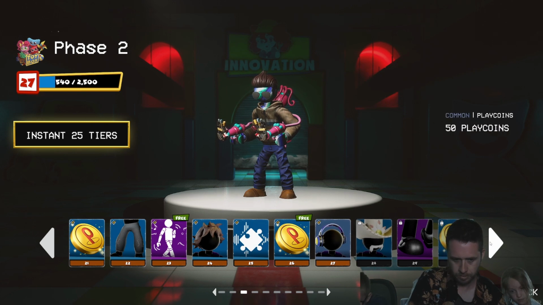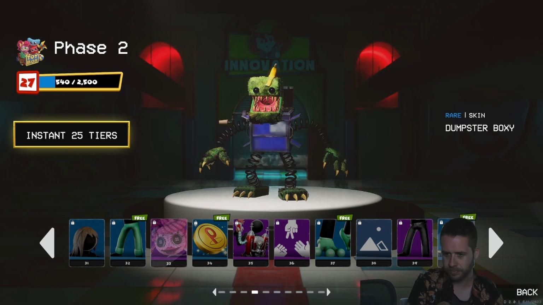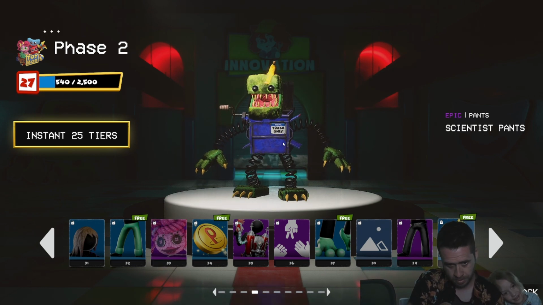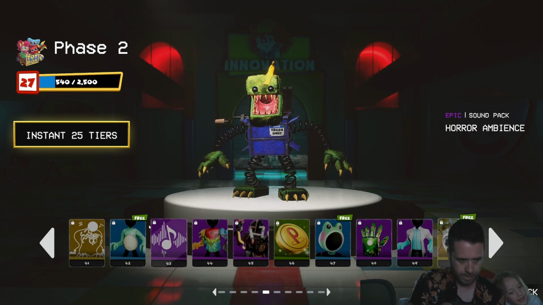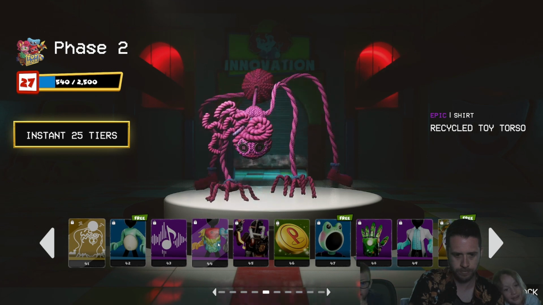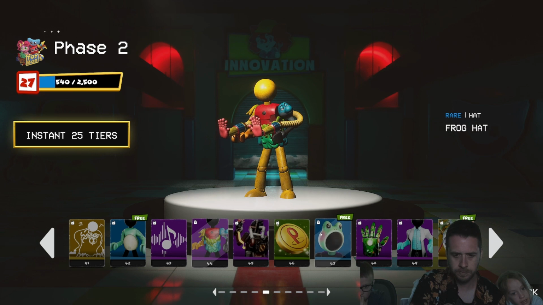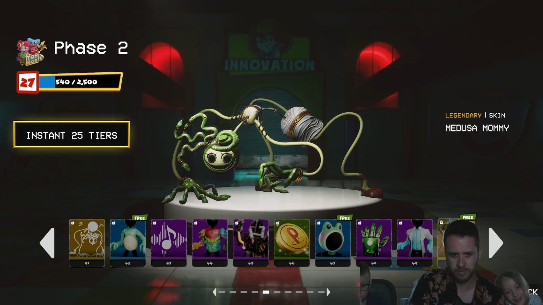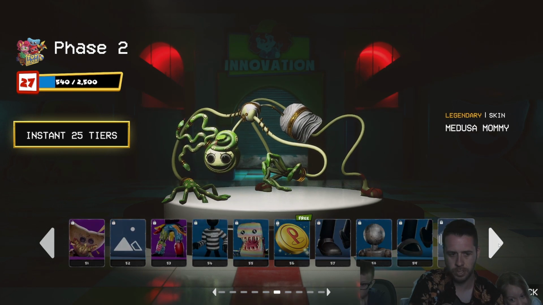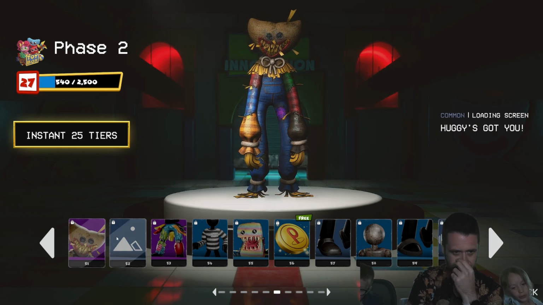So these are what the next ones are going to be working on. Let's try to work towards that yarn Mommy and that dumpster Boxy. What's the ones after that? We got the dance. I kind of want the recycled look. The recycled look kind of looks fun. I like your Mommy Long Legs and the Medusa Mommy. I actually do want Scarecrow. Medusa slide.